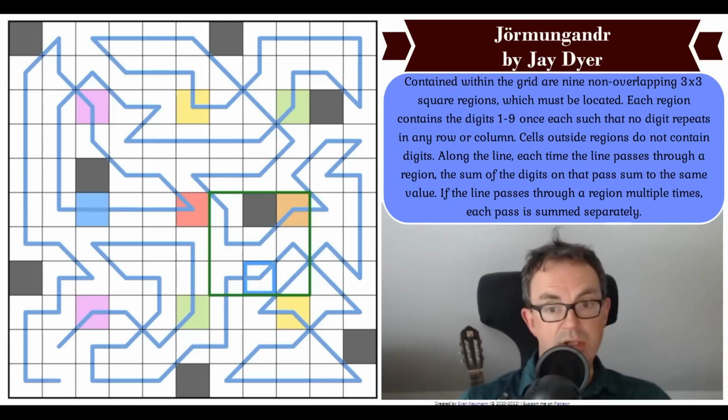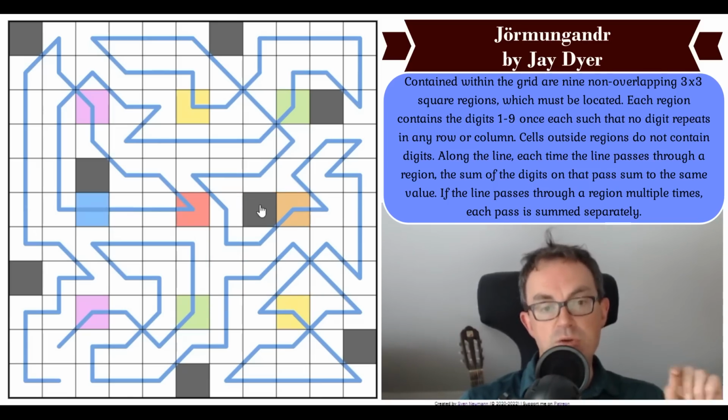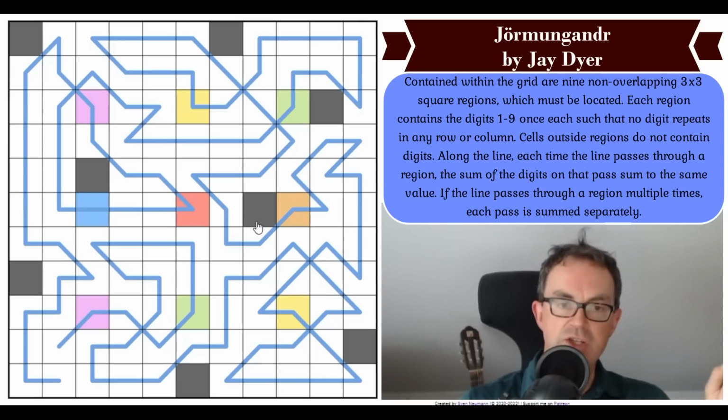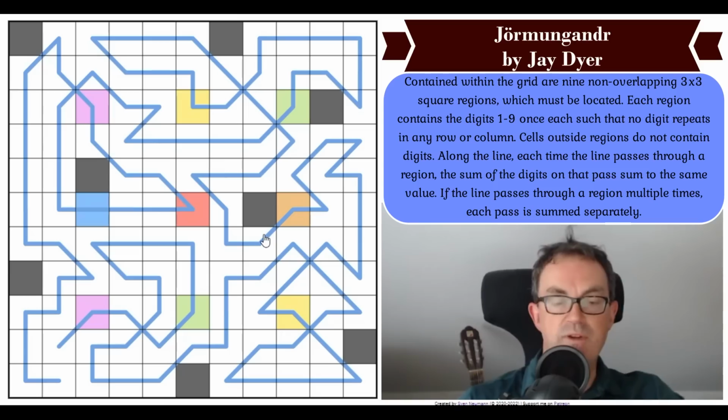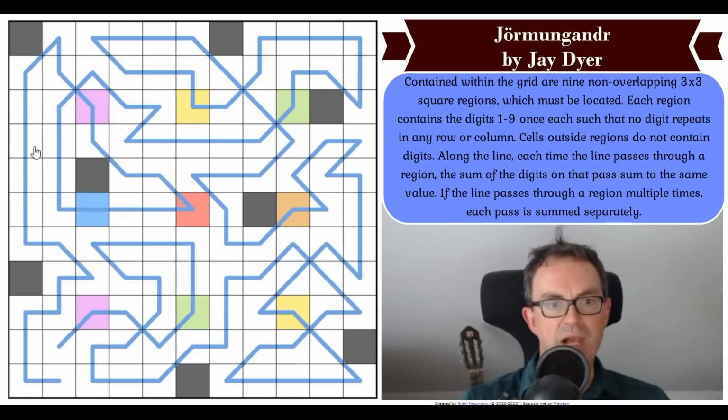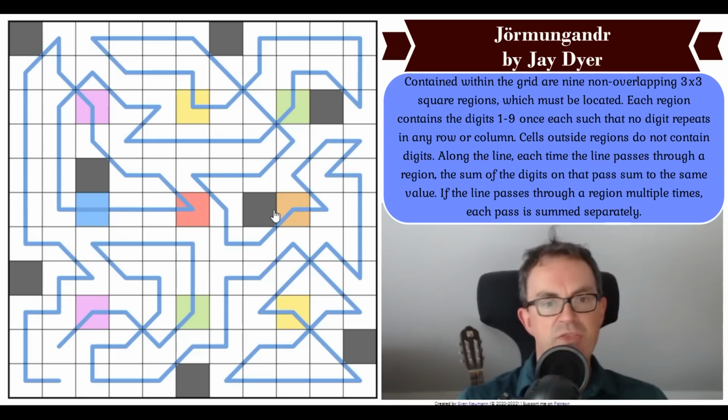Now, what would work, actually, but it's impossible here, is if you could put 2 black digits in the same 3x3 region, because then you can make 2 digits in a Sudoku add up to 15 with 7, 8 or 6, 9, and the world would work. But here, because of the way that Jay has positioned the blank cells, or the cells that are non-line cells, you can't put 2 of them in a 3x3. So none of them go in a 3x3, and that is going to be massive, because now we can actually start to... Well, I can make more black cells immediately.